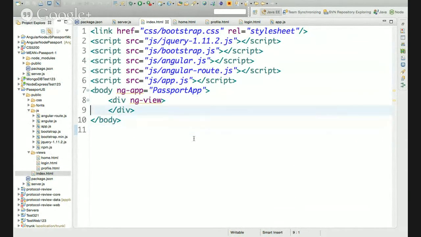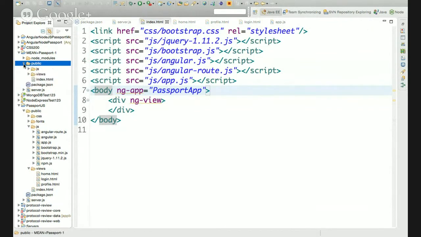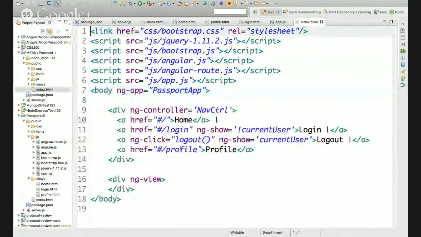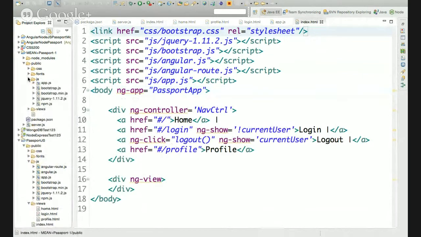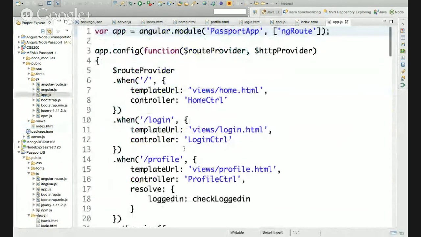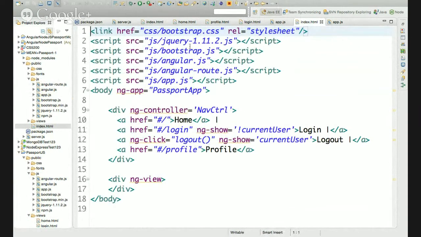What are you complaining about? See what I did here. Public index, ng-app, ng-controller, ng-view. Nothing different. App angular module, app config. Do you see any difference? Passport, Bootstrap, jQuery, Bootstrap, Angular, Angular route, app, body, ng-view.